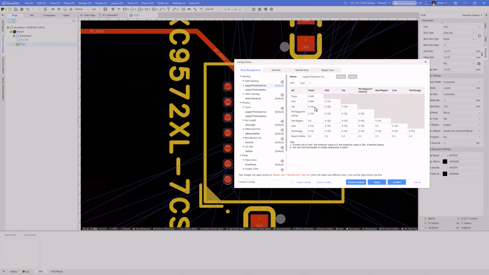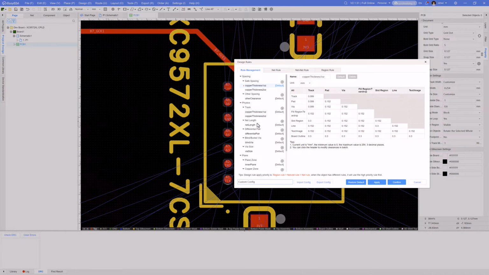And I'm just going to set these all to 0.099 for now. So between pads and track, via and track, I'm going to use a 0.1, but I'm just saying it has to be bigger than 0.099. And track to track has to be at least 0.099, which I'll be choosing 0.1.